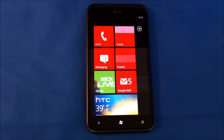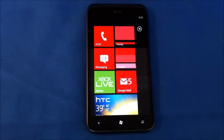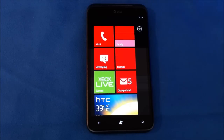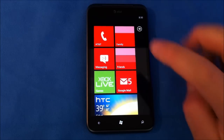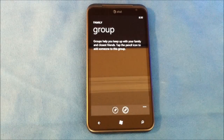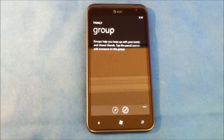Now, one of the nice things you can do with your contacts, once you enter in your email information, you can choose to sync those contacts. In this case, I've entered in my Gmail information, and you can sync all those contacts. Now, I have turned that function off because I don't need to show everybody in the world all my contacts. But one of the nice features that you can do is once you've synced all those contacts, you can set up, like here I have family and friends. And once you touch on that, it will give you a single block with a picture for every person that's in that particular group.